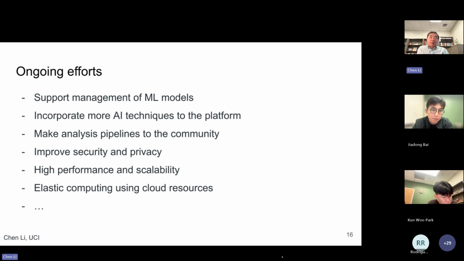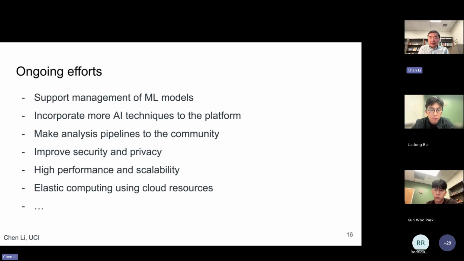And people might be wondering, why can't we just use platforms like Kaggle or Hugging Face? A few reasons. First, those platforms are very general purpose. We want to build a platform specifically for one domain, like the NIDDK domain. In addition, we're doing everything through open source, and as a consequence, it's much easier for us to do more customization for each particular domain.